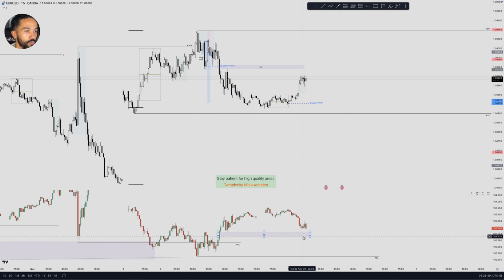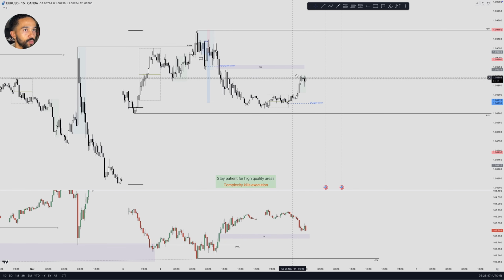So we have that 1 hour POI floating just below. Maybe with this M15 order block, we'll see how far down we go. And we have this 1 hour POI floating just above on EU. Now, what do I want to see for a trade? Well, potentially price come up into this area here, right? Mitigate this 1 hour POI, maybe sweep its own internal buy side liquidity, and then I want to see price break down and then pull back to its low time frame order block with imbalance, right, that it left behind to go further down. Let me just fix this.